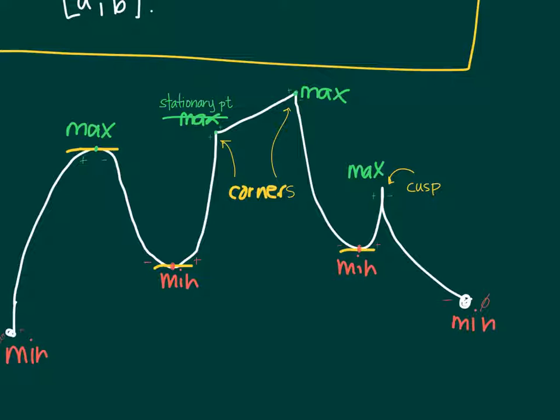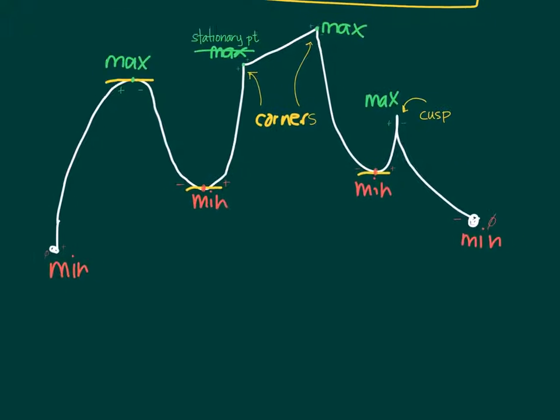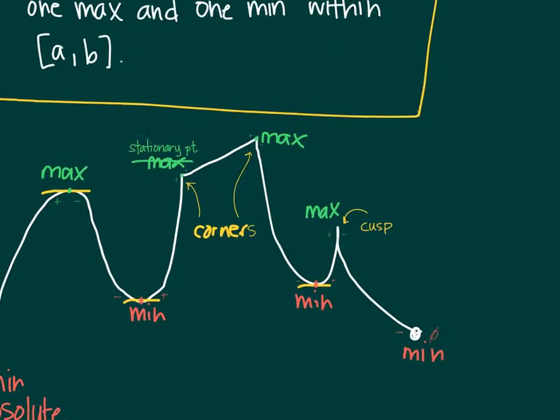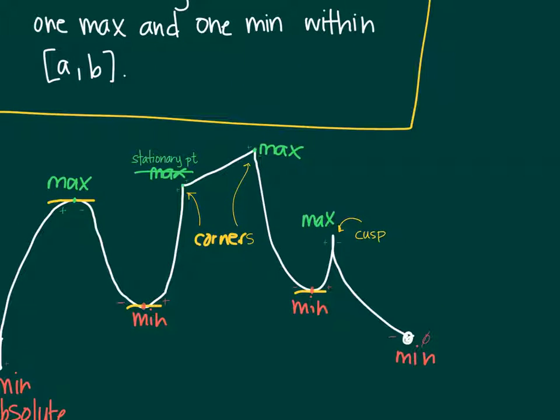Is there any name for the endpoints of this? Like, because it has one type of slope on the right. Not a special name, no, but I would identify this one as being the absolute minimum, because it is the lowest of all the minimums. And I would identify this one up here as being the absolute max because it is the highest of all the maximums. It is the most extreme of all of the extreme points.